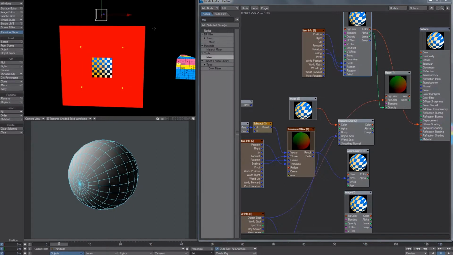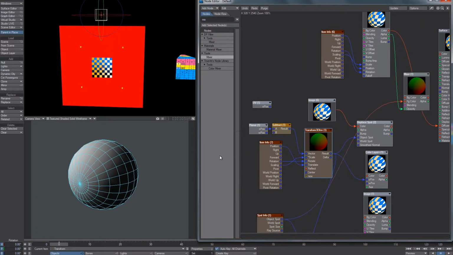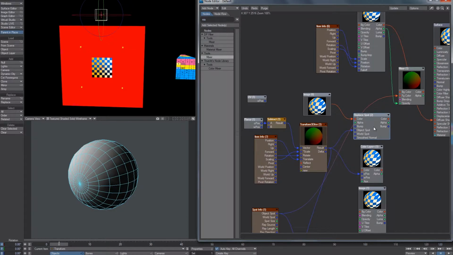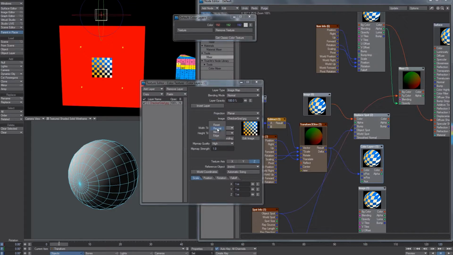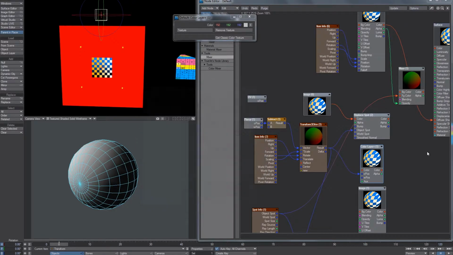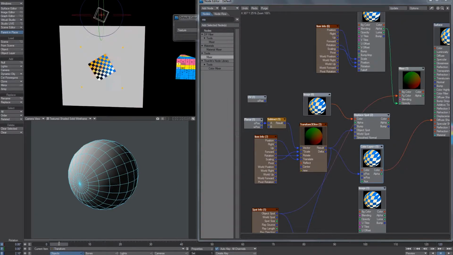So the transformation that goes into these inputs is the inverse transformation of the spots, the texturing spot. So this is one way to replace the spots. The other way is to use the color layer plus, and so inside, let me put this to reset, and if I plug the spots, the texturing spot in, for example, here in object position, you can see that I get basically the same thing.